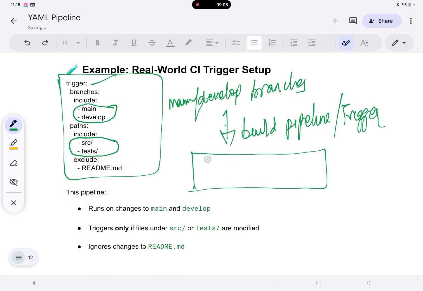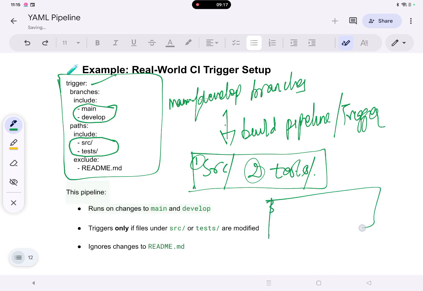What are those two paths? Path number one starts from all src. Point number two, all the tests I want to include, and what I want to exclude is this readme file. Readme file contains only the project information or repository information, those things. The same information I think we can see here as well.